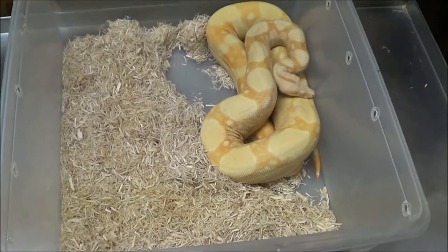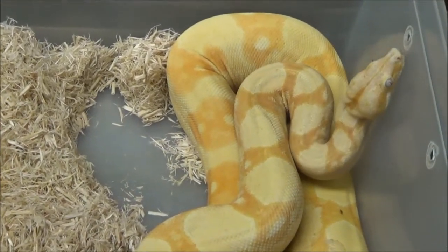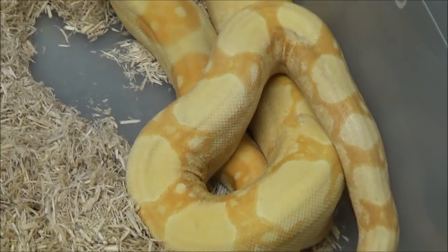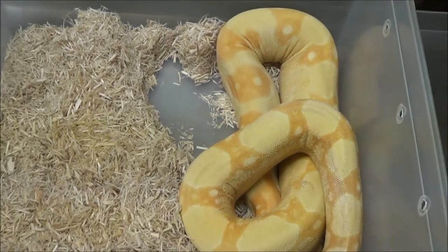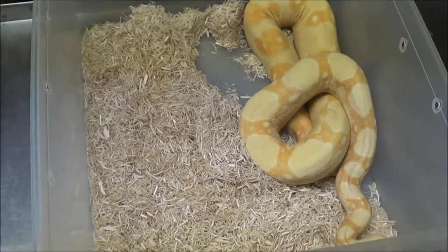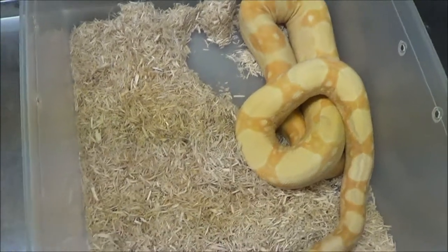But what we're showing you here to start off, because I have never updated this guy, is a VPI T plus sharp strain albino combination. Years ago they claimed that it was attempted and it just was never gonna work. Well, I don't believe in what most people in the world of boas say anyways. That's why I'm where I'm at in this situation. I'm gonna let John point out some of the highlights. I will attach a link to a video of this guy when he was a baby.